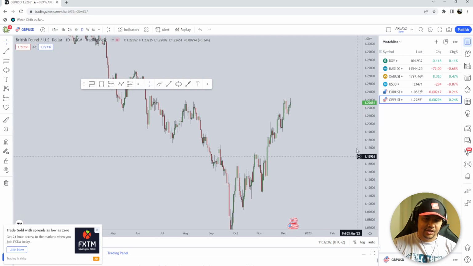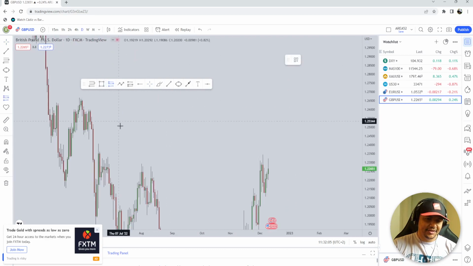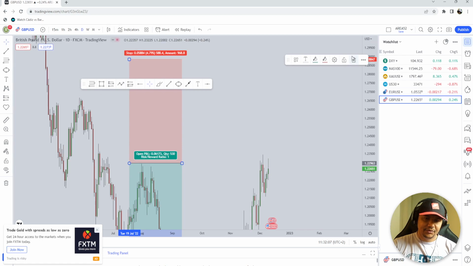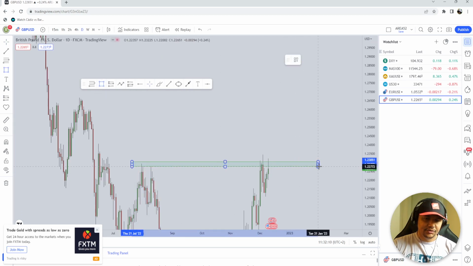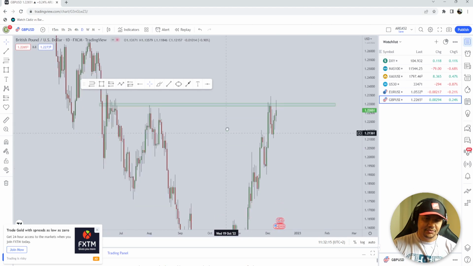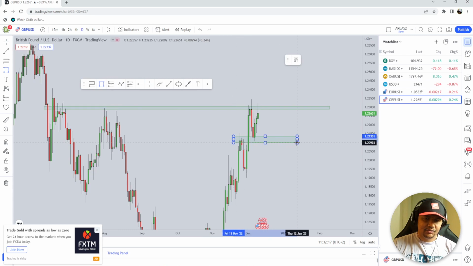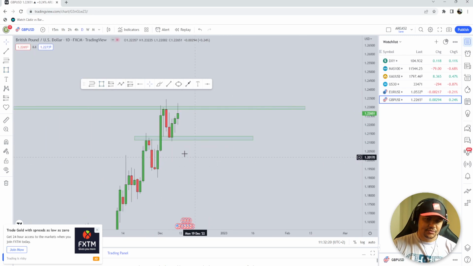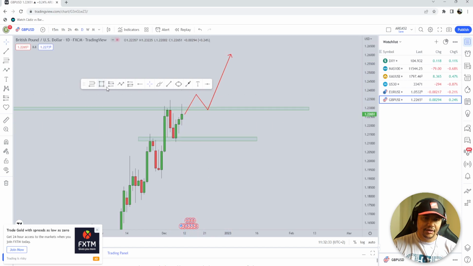Next up, we do have GBPUSD, and you can see over here without even trying to do anything, the market is currently faced with very strong resistance, and also resistance that got broken as support. You can see this market also just moving in between, because investors don't know if they should buy or if they should sell. Again, a lower CPI definitely means a weaker dollar. A higher CPI definitely means a stronger DXY.